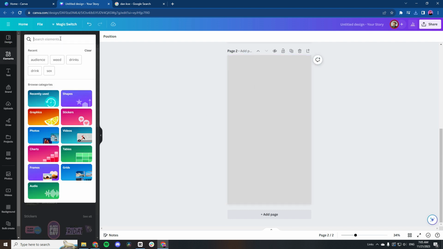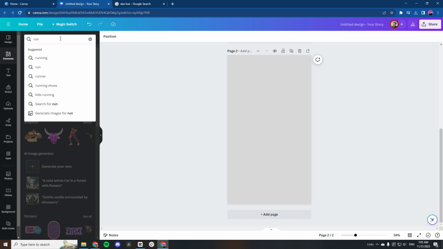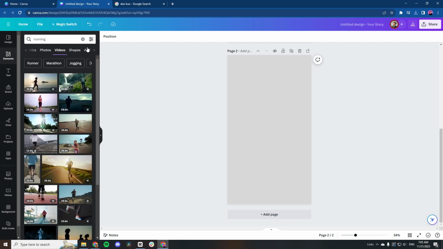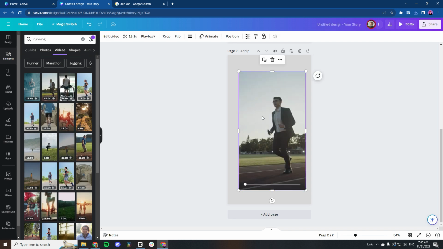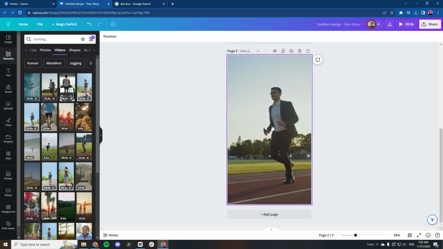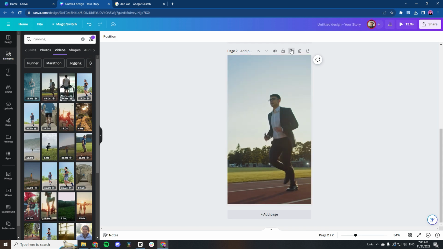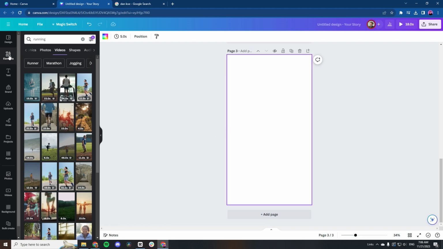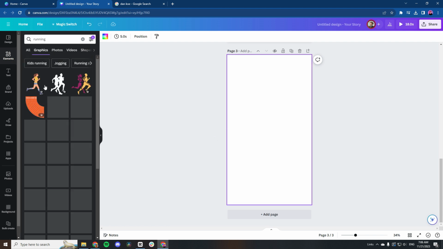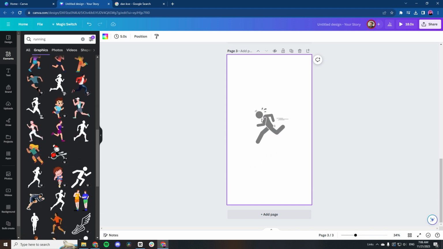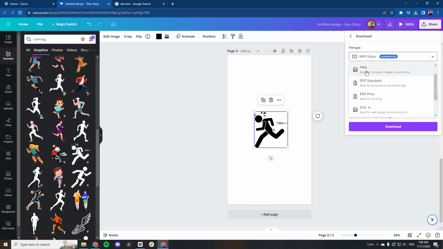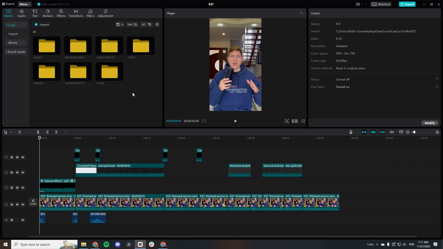So for example, we're gonna use a b-roll here which is running, let's say, just for example. I go to videos, and then I choose the vertical option, and then there's a guy running here. I select that, and then I just replace for the background, so we now have a b-roll. And also the same for any icons, guys. You go to elements, you go to running, for example, and we have some graphics here. So whenever you want to use an icon, for example this one, I just put it here, I select the PNG option and the transparent background. Okay guys, so now that you downloaded everything from Canva, you're going to select here whatever folder you need.